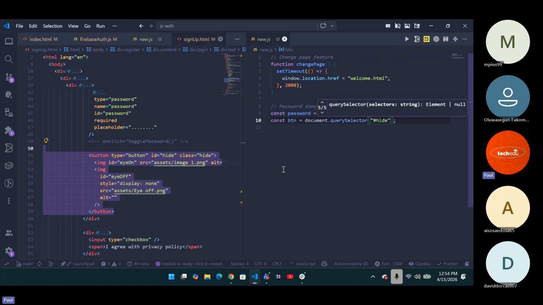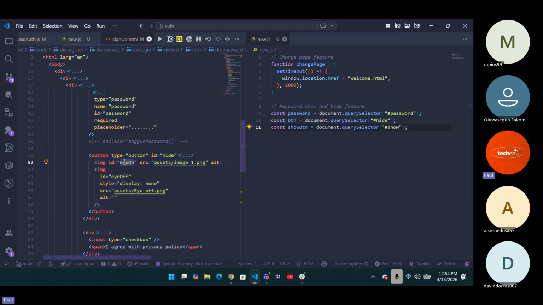Now, similarly, we have the same thing. We can say const show button, show btn. This stands for showing password, equals document dot query selector. Is it show eye on? You know what? I'm going to change this to show because I think show is better.